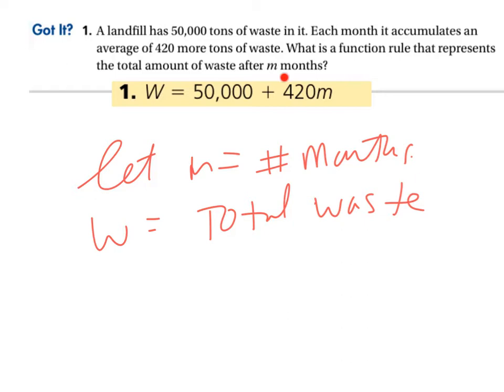Now this is one of those functions where you could actually go back in time. So if it went back 1 month, you're going to subtract 420 here. 2 months, you're going to be subtracting 840. So you can kind of use a time machine to figure out, when did they open it, if I were to ask you that question. Anything past that, though, obviously, you can't go into negative waste. But in this one, you can kind of use negative numbers.